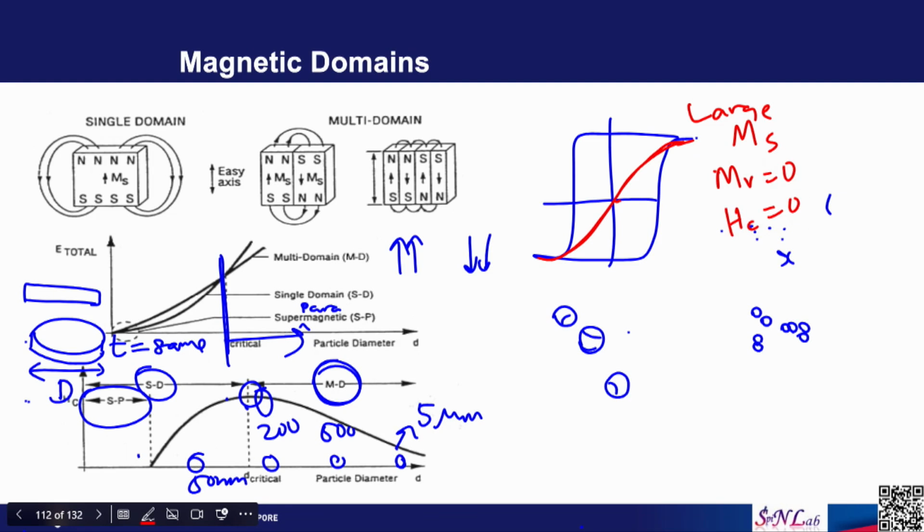So, this is a huge difference between paramagnetism and super paramagnetism. In paramagnetism MS is almost 0, right, but a super paramagnetic material will have a large MS because it is ferromagnetic. The only thing is it does not have a remanent magnetization or coercivity. So, this happens when you make the particles too small, below a certain dimension, the particles will be in the super paramagnetic limit.